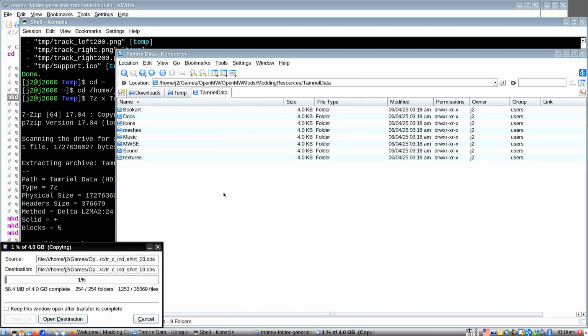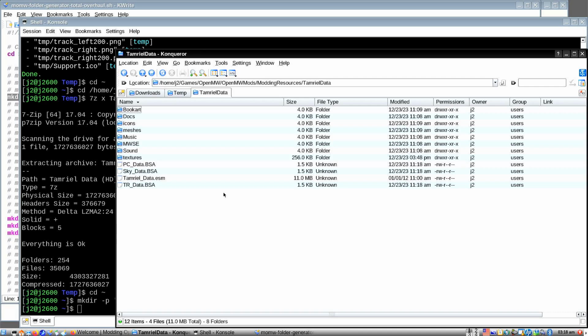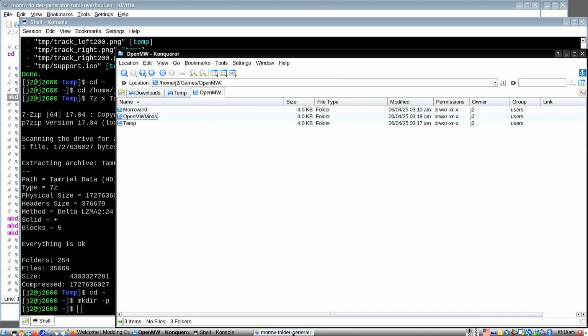And you can see where this is an advantage over the original method that I was showing you for installation, because here I can separate out the mods from the original installation. I'm not overriding or installing it in addition to within that high-res directory. So these are all separate. So if I want to undo all my mods, it's a whole lot easier. If I try a mod and it doesn't work, I can undo it a whole lot easier than in the last method that I had shown you. So once we get this, we now have our Tamriel data installed.